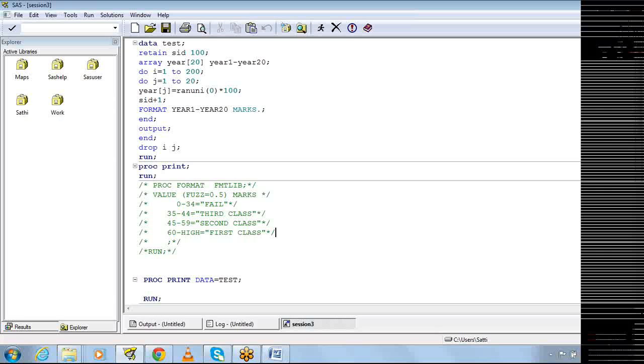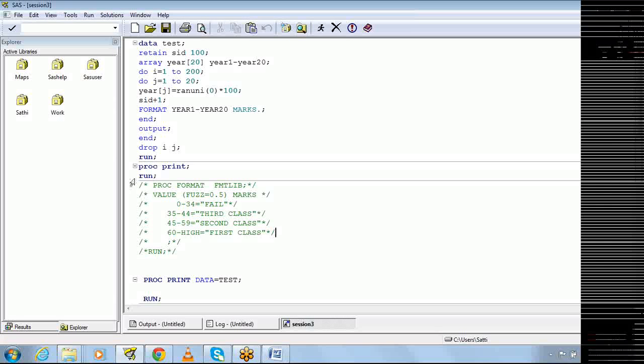Are you able to understand? So it must start with a letter or underscore and it can continue with letters, underscores, or numbers only. Okay.